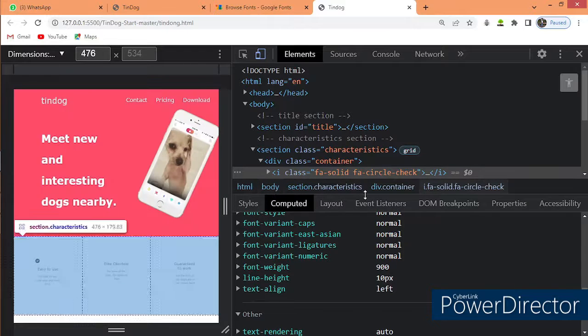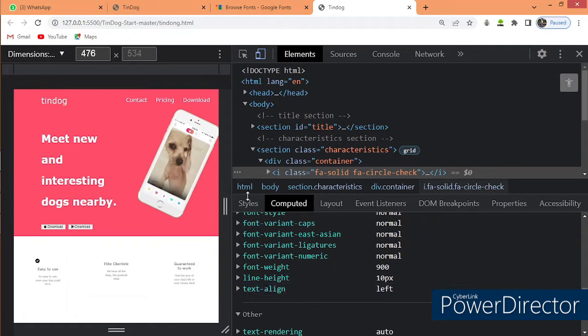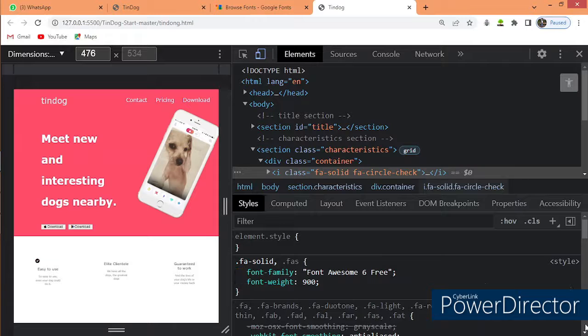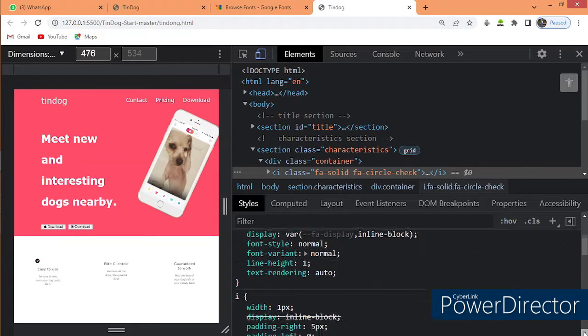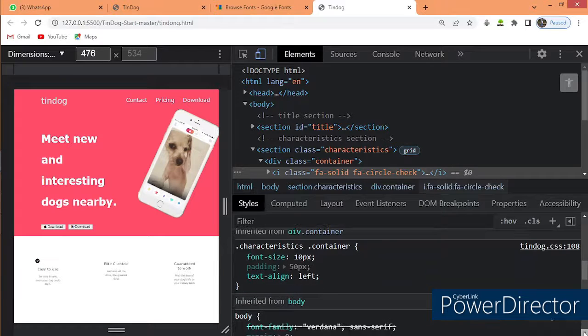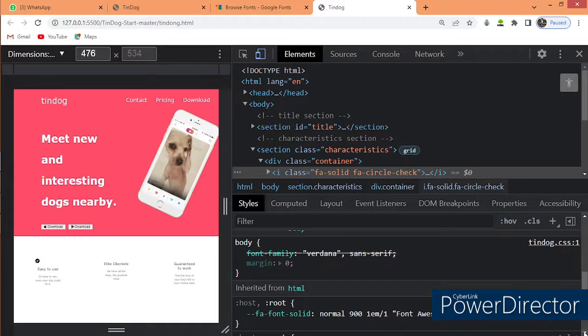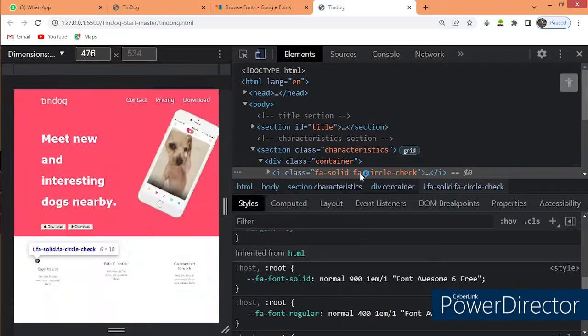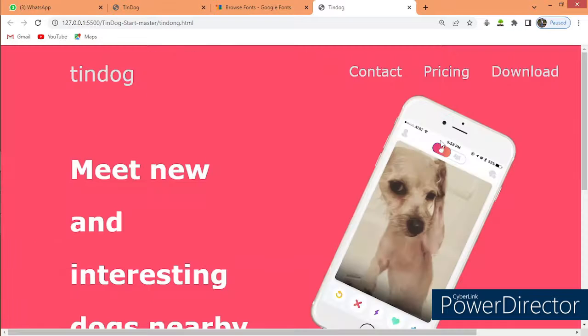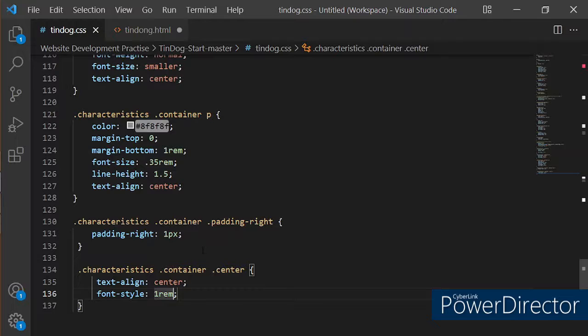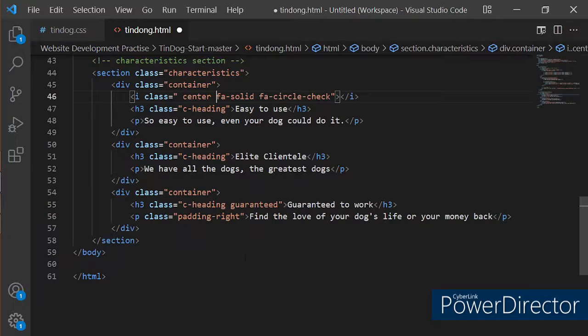Okay, so you will not save. You will see here it wasn't saved, right?